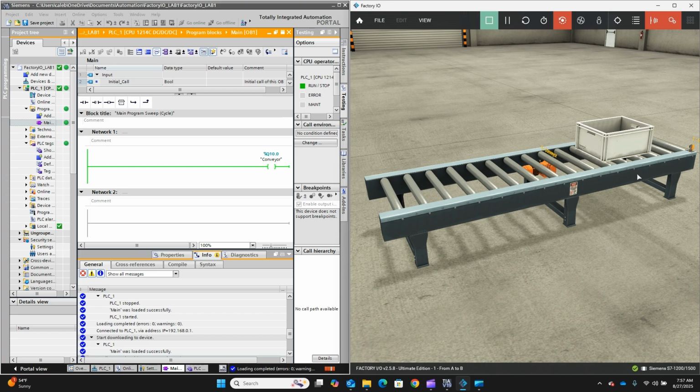So that is how you get connected. That is how you communicate between Factory IO and TIA Portal. Hopefully this is a good introduction that we can just keep building off of. Obviously, my program is not complete because the box is falling off the end. I encourage you to complete this, play around with it, make your own scenes, just use it as a fun training tool while you're waiting on some of the physical labs to come available.